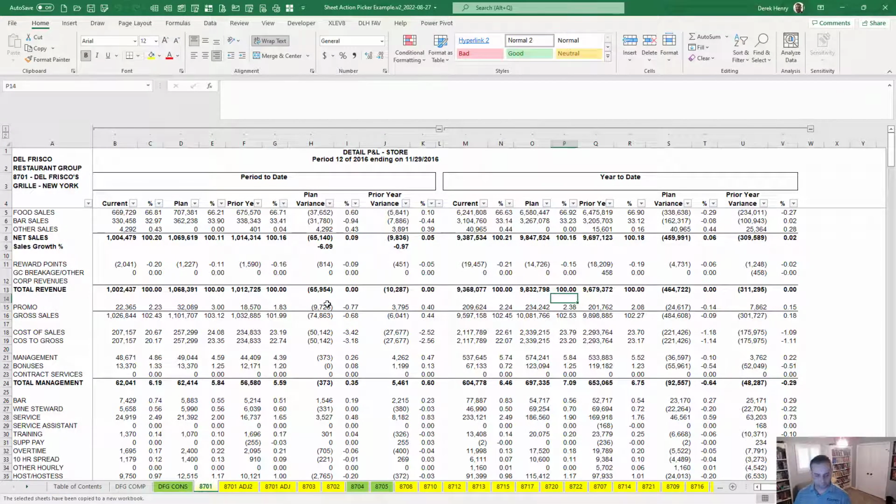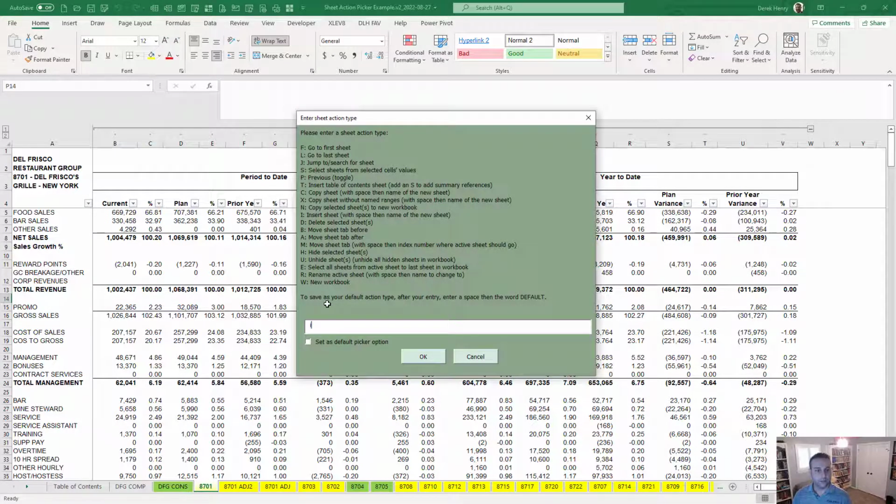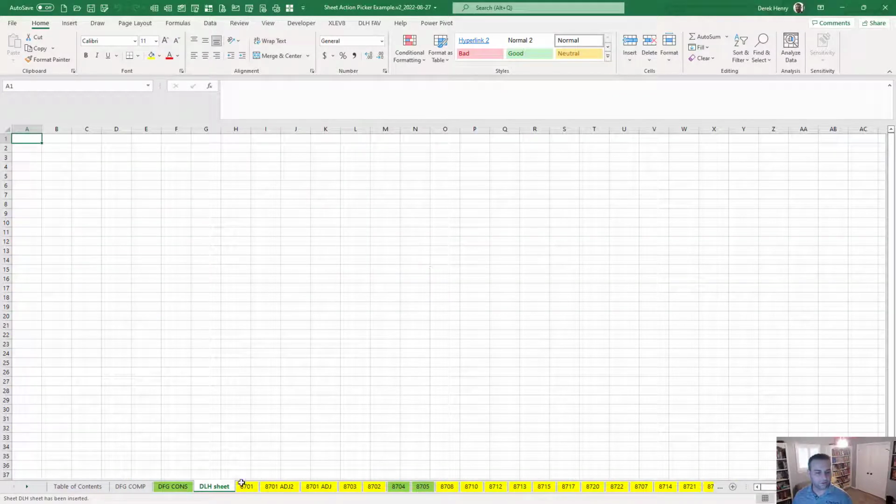Let's say we want to insert a sheet. Press I. Now, optionally, you can put a name for it. If you don't, it's just going to make it sheet 1 or 2 or whatever the next one is in the sequence. I'm going to put in my initials and put a sheet here, so it just adds a blank sheet. Nothing special there. It's literally just going to speed it up for you as opposed to having to right click and then name it yourself, just all in one step.